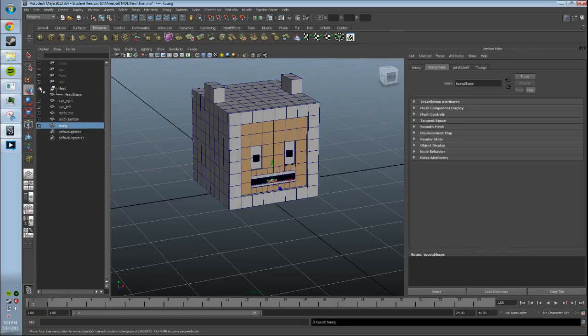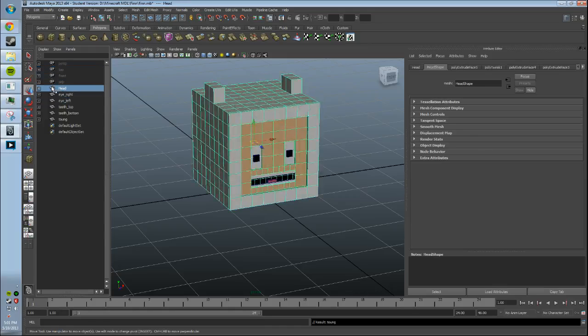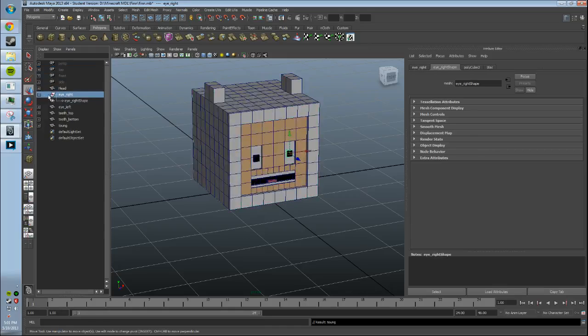Now, what we can do is we can start parenting objects to each other. Now, from what I understand, all we have to do is... Okay, well, no, that apparently selects multiple objects.